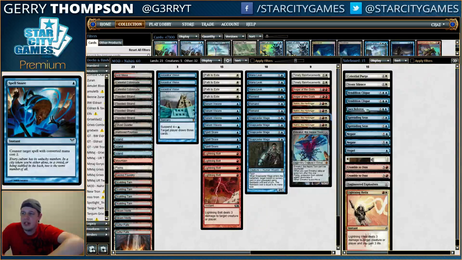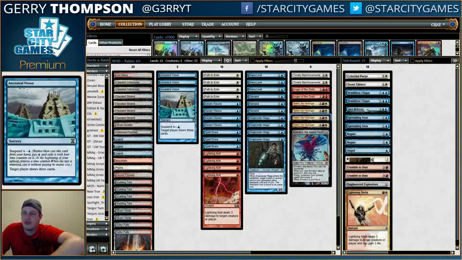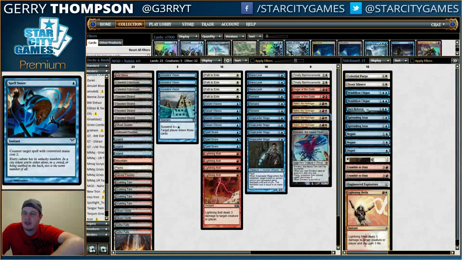3 Spell Snare is a lot. Generally, blue decks in Modern only play 2, but because I think that this deck is so focused on keeping the board clear, and especially with Ancestral Vision, you want a lot of cheap answers. I do feel like Spell Snare is just one of the best cards that you could be playing.